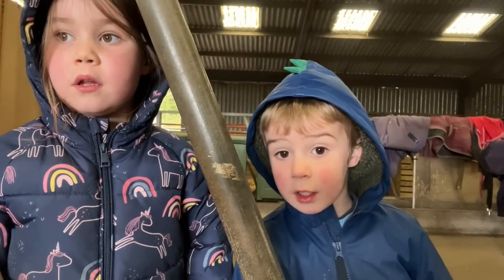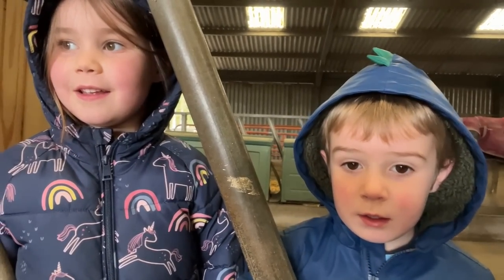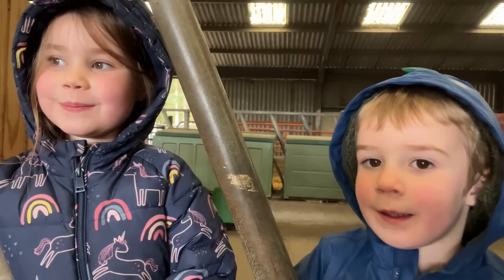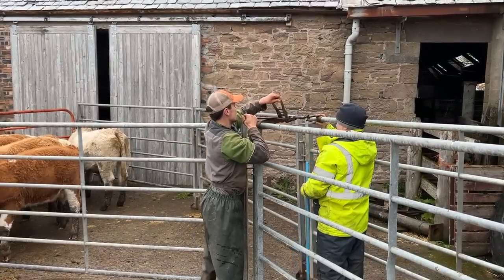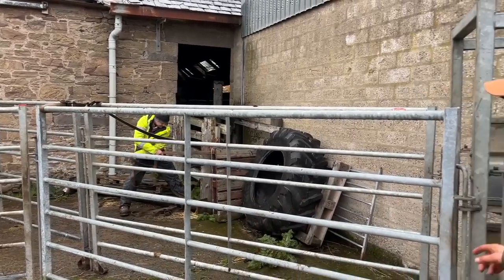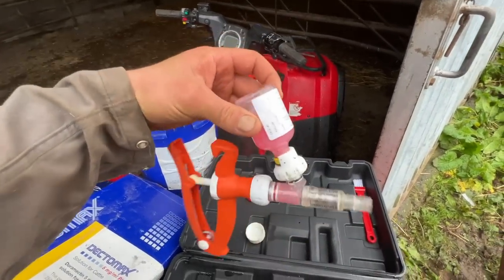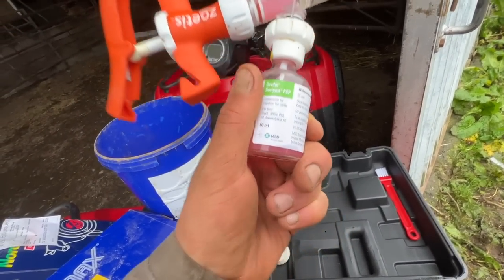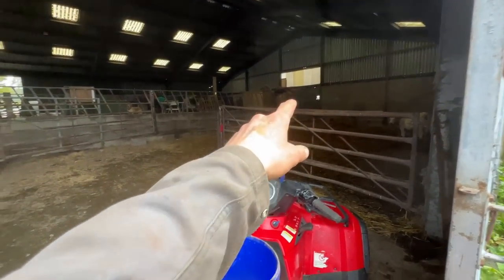What's going to happen to the calves? We're going to get stuck in. They're going to get a haircut - clipped - and injected. And what's the haircut going to do? Just give them a wee hair trim. We're botching together the race setup - tying this back because it's not connected to anything, so the calves can't jump to the back. We want it a wee bit narrow to funnel them into the crush. Along the back again to let it breathe and stop it sweating. I've injected them with this - same as what we did the other day. A five mil dose of that, twice - so four weeks ago they got another dose. Happy days for pneumonia, hopefully. As well as making the shed more airy by opening the doors - all we can do to help.